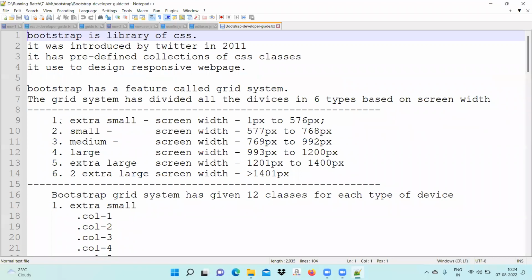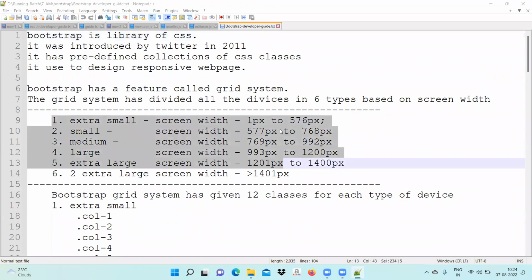According to Bootstrap, whichever device we use in the market, all the devices are of how many types? 6 types.